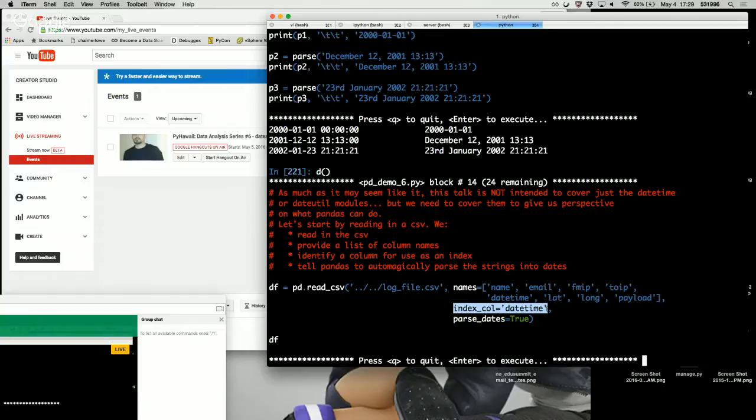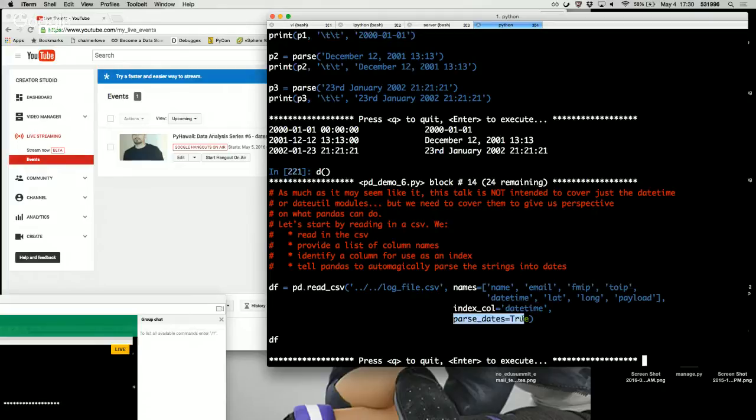The next parameter we give it is, I'm going to tell it, that date time column you just read in, I want you to use that as my index. And if you remember back, typically when we make a data frame out of Pandas, the index is always on the left, and it's automatically generated, starting with 0, 1, 2, 3. Here I'm telling it, I want my date to be my index. So I want to use dates potentially to find data in this spreadsheet.